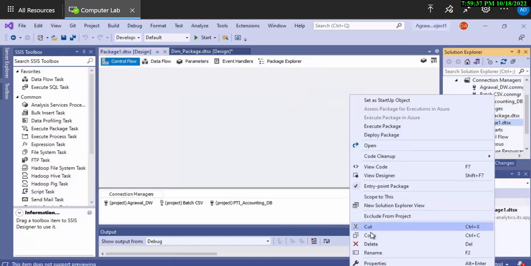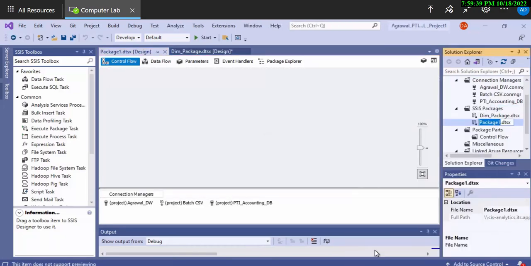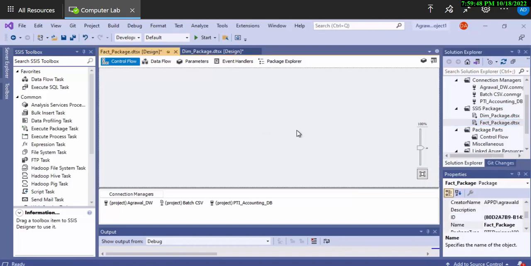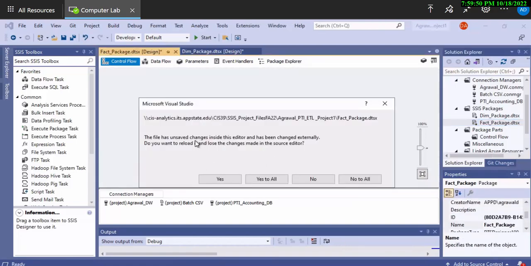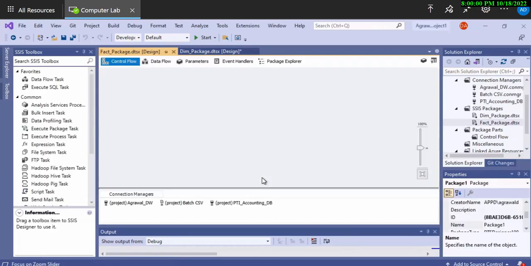So right click and rename this one as fact package. Okay, so that's done. Now there are unsaved changes. Yeah, let's go ahead and do you want to reload it and lose the changes that has made? Yeah, we can say yes to all.